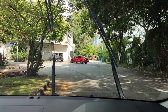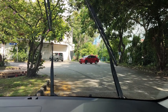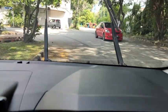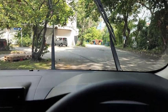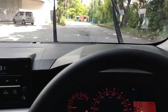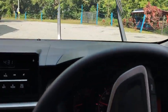One, two, three, four, five, six, seven, eight, nine seconds. Okay, it takes 9 seconds for the wiper to sweep with the car in stationary position like this. The car is stopped. Okay, I'm going to drive the car, so you can count how frequently the wiper sweeps the windscreen. I'm now probably reaching 30 kilometers an hour.